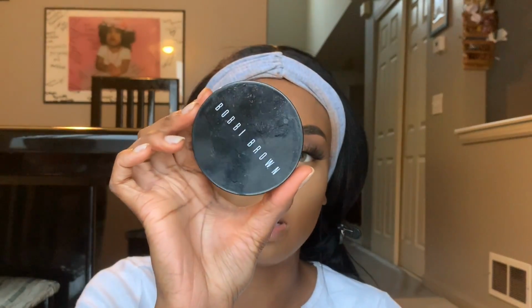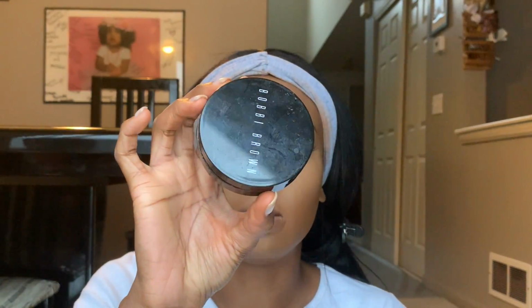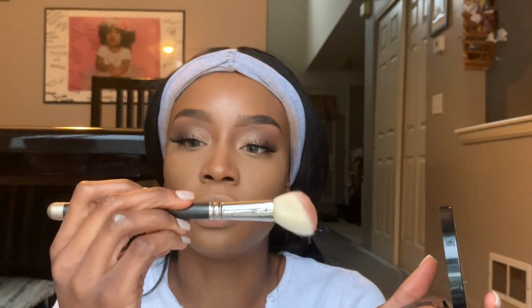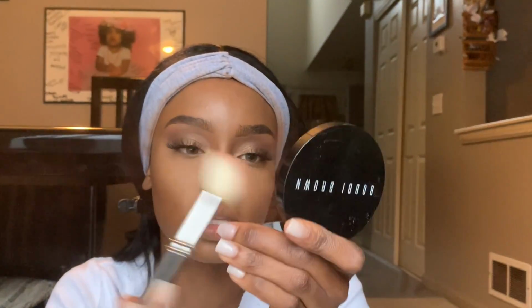So now I'm gonna go in and set that cream with a powder. I'm gonna use the Bobbi Brown Deep 4 bronzing powder. This is one of my favorite bronzing powders. I'm gonna use the MAC 109 angled face brush for this. This is a really nice bronzing brush and contour brush actually. I'll just tap some of the excess off. And I just go in and just pat the bronzer on top of the contour.